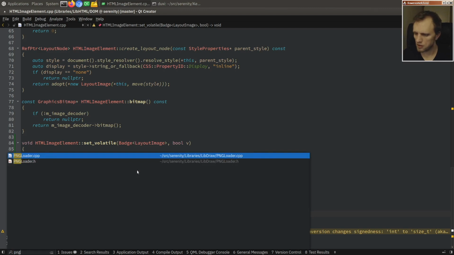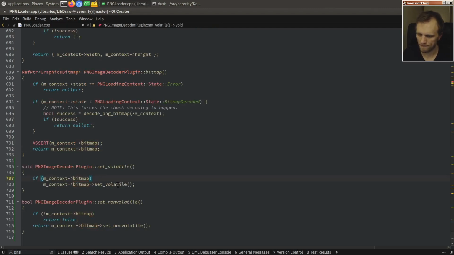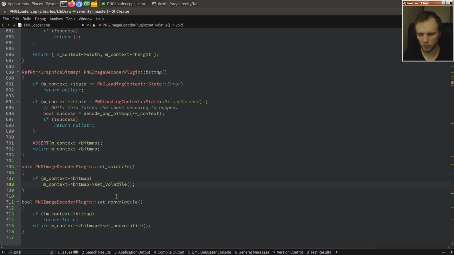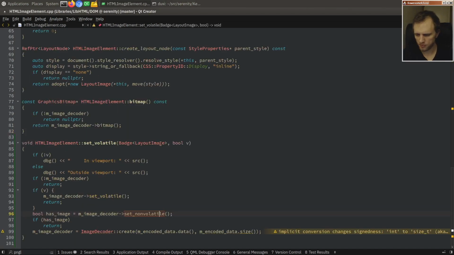Okay. Now where can we make use of this? PNG loader. Oh, it doesn't matter. So what is the problem? It feels to me that the problem is that we don't get here, because we think it already has the image.